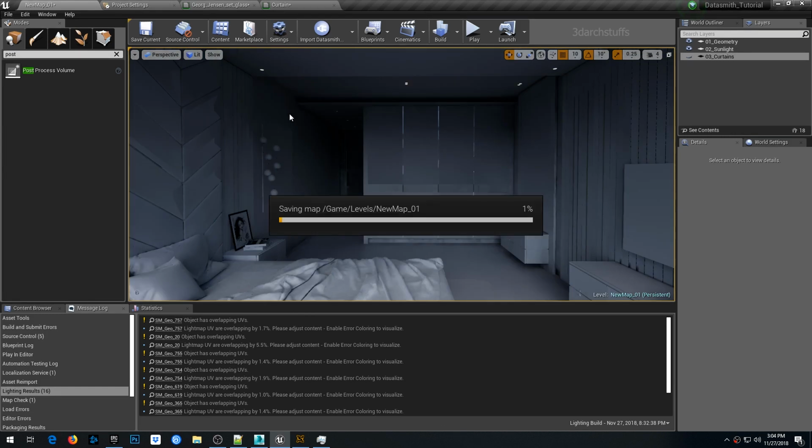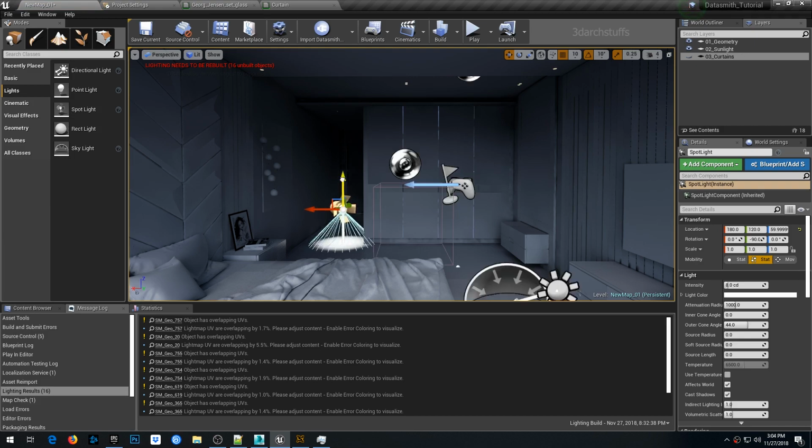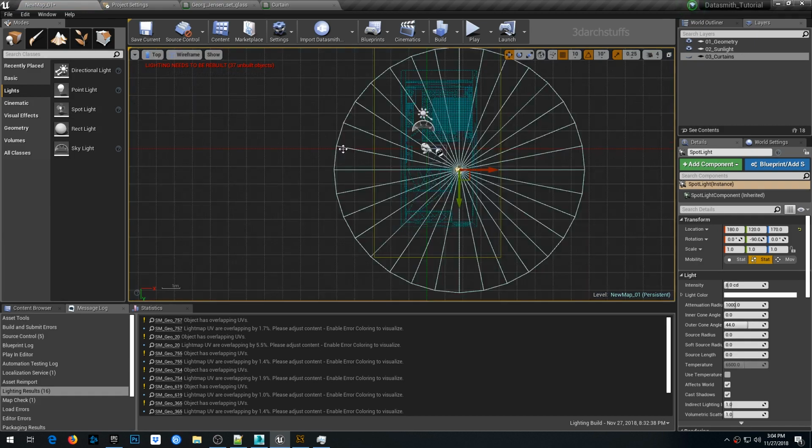So from here what we need to do is add some artificial lights, that is some spotlights, in our scene, and we will go ahead and do that.